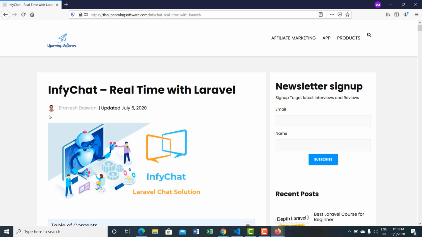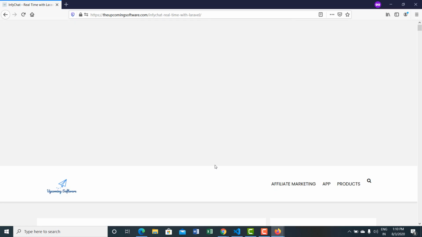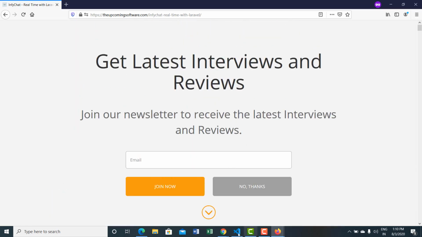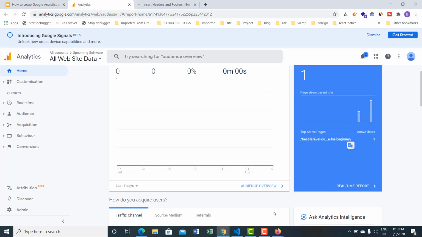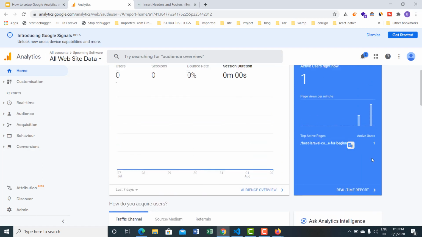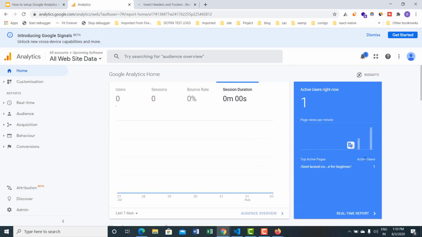I have a software niche, so I publish on software. Here it will take a little bit of time to reflect, and it will show 2 users, because the browsers are different, and this part will take some time to get the result here.